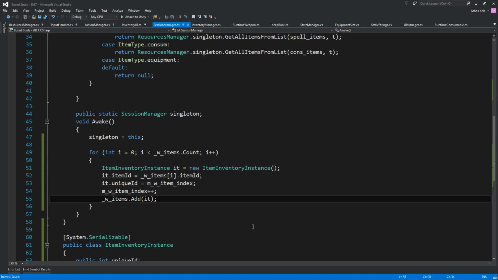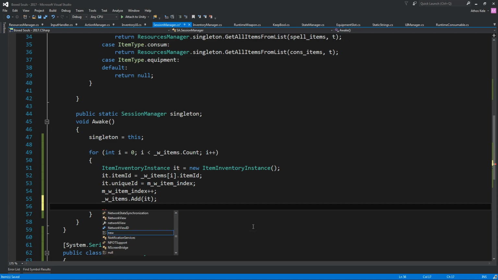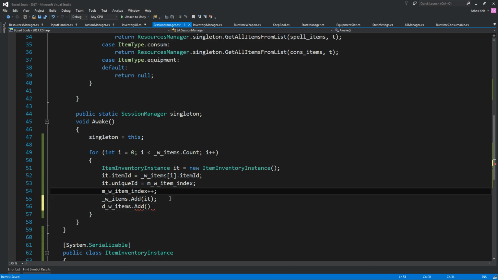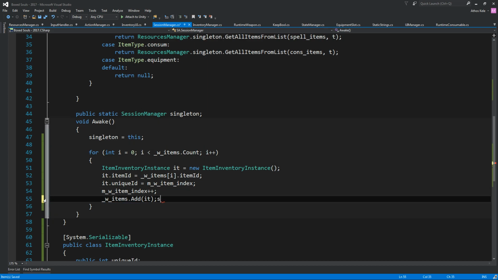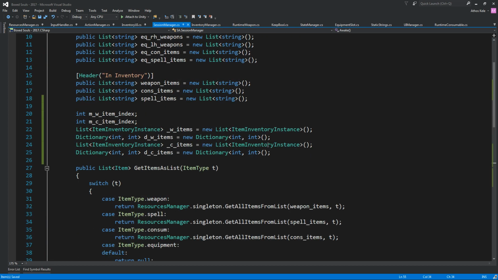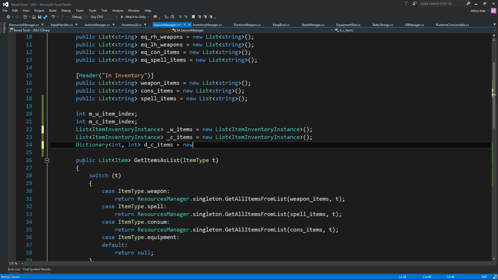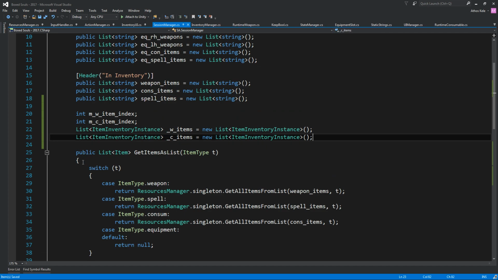So in here for the dictionary we should also add the first thing we want to add, the unique ID. Actually no, actually forget the dictionary, because that kind of conflicts with what I've just said, that if we remove one item it's going to break the whole index. So ignore that, ignore the dictionary, and we'll go with the first one.